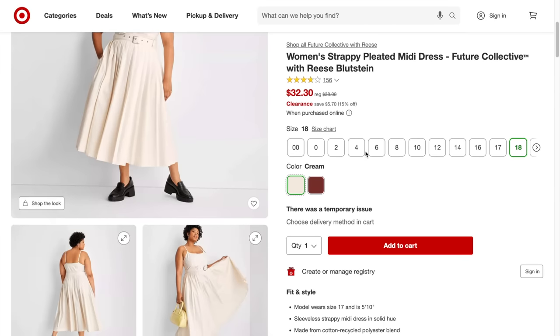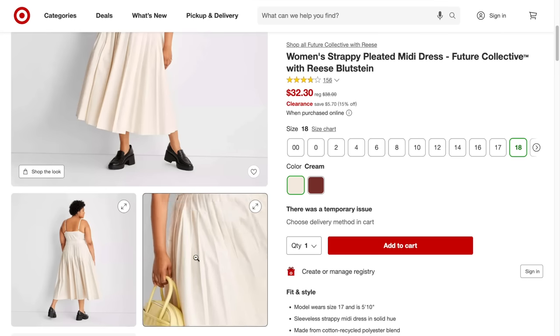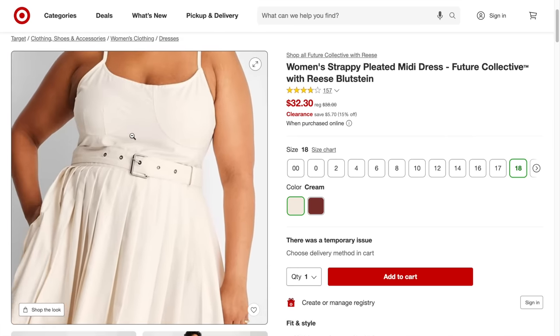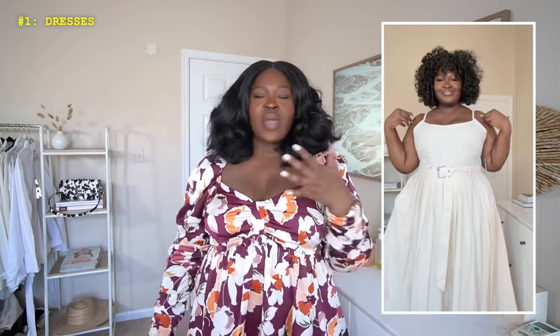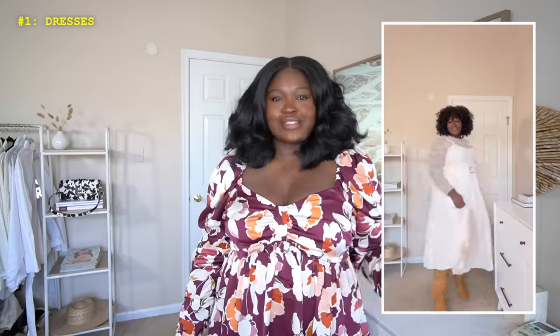What I loved about it is this corset detail — it's actually quite similar to what I'm wearing now. I like to draw the eye to my décolletage area, and if you have a similar body type to mine, that's definitely a style hack. I love that it has detailing around the bust and then it's like a fit-and-flare dress. I was obsessed with the pleats, and it has pockets! The straps are adjustable. It's definitely giving 1950s-1960s housewife, and I'm here for it. I layered it with a sheer top underneath to keep it a little warm going into fall and winter. You can totally wear white after Labor Day — that rule needs to be put in the trash. I can also pull it out in the spring and summer, so we love a versatile piece.